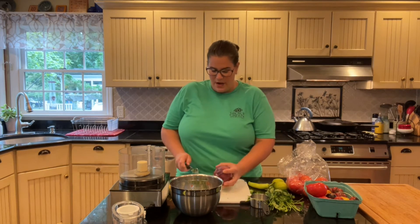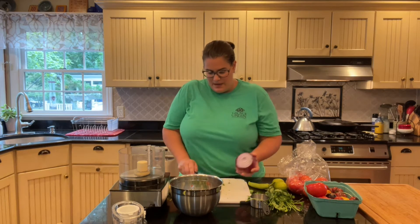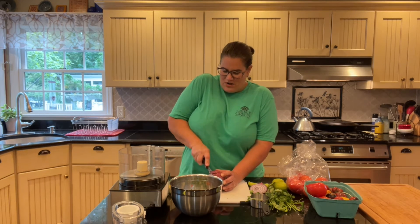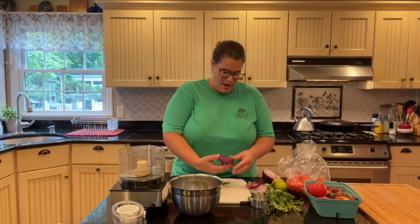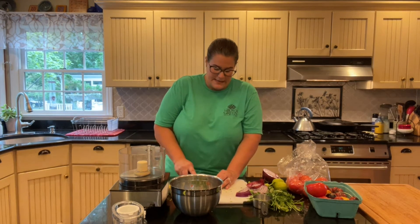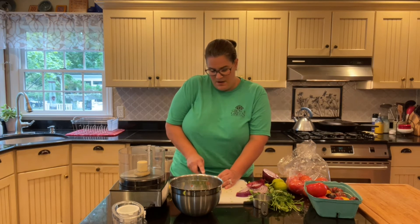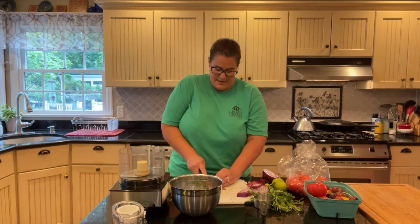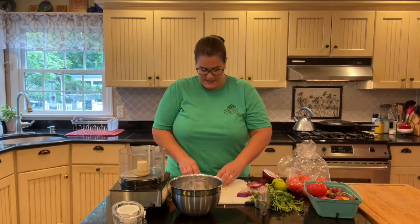The next thing we're gonna need is a little bit of onion. Like I said, you could use those scallions from the farm or a red onion. We don't need a lot — onion has a pretty strong flavor, and if we put too much in our salsa is going to be really oniony. I like to taste more of the tomatoes, so I'm going to chop about a quarter cup or a little less of red onion. If you're doing scallions, use about two scallions — the green part and the white part. It smells so good! I'm gonna add my onion into my bowl.